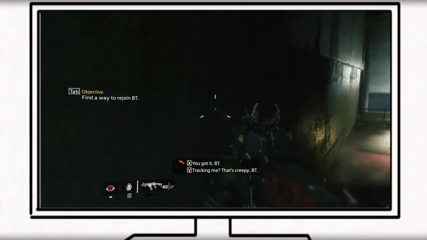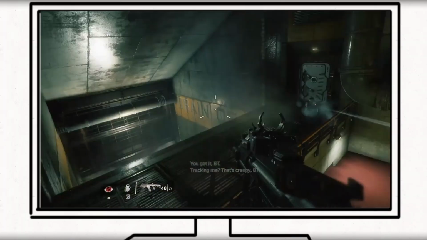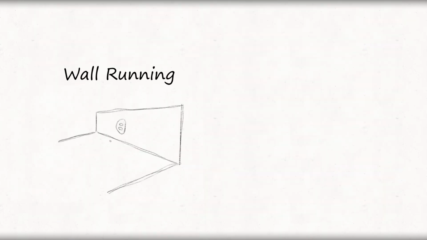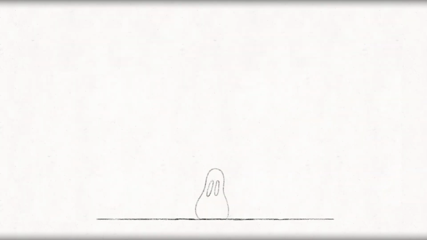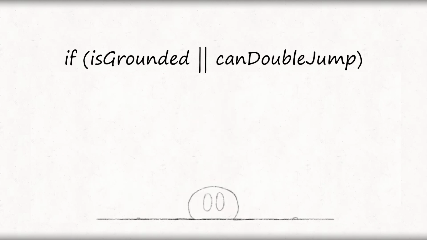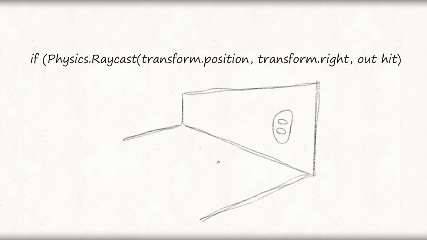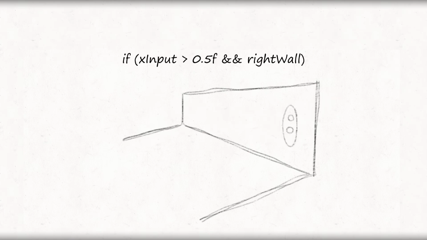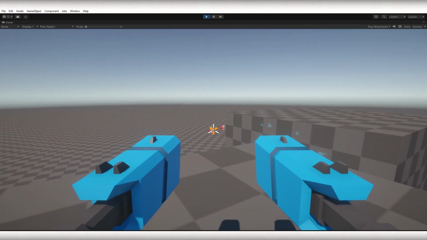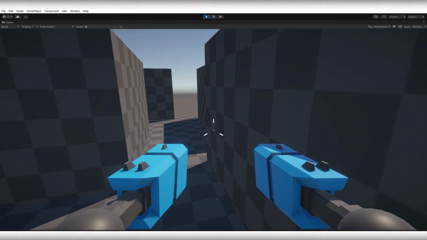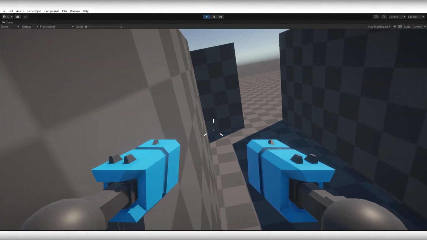At this stage, the movement is pretty sluggish, and I did say fast pace, so I added my favorite movement mechanics, wall running and double jump. Implementing double jump was just a matter of adding a few lines of code, and wall running was also fairly easy to add. I just used a raycast to detect any nearby walls, and then checked that the input matched the required direction. Then I added ADSing, which isn't actually aiming down sights, but it still improves accuracy and decreases the player's movement speed.